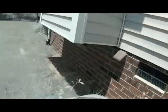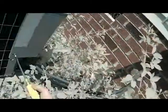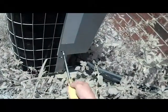So the first thing I do is cut power to unit number two. That way we don't shock ourselves and die out here in this yard. So let's, man, I keep thinking somebody's walking up on me. I don't want to look stupid out here filming myself with the camera. But all right, anyway, let's take the control panel off.